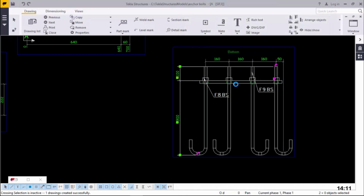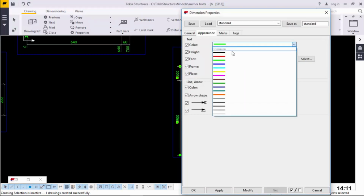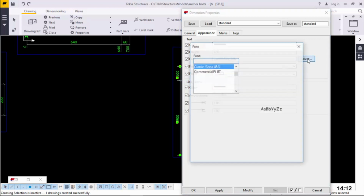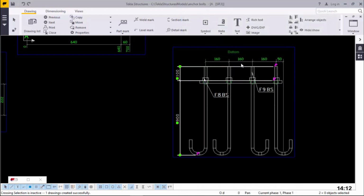Let me change the color first. I'll give it another color. I'll give it a black color right there, and change that text to Roman D, and that one I've showed you how to do. I'll click bold and give an acceptance by clicking right there.